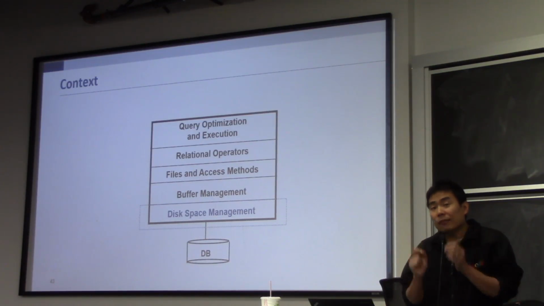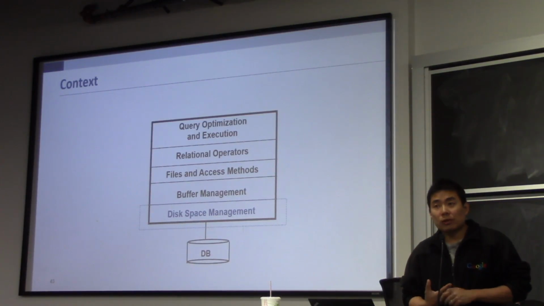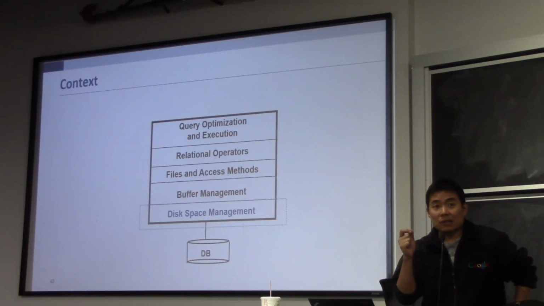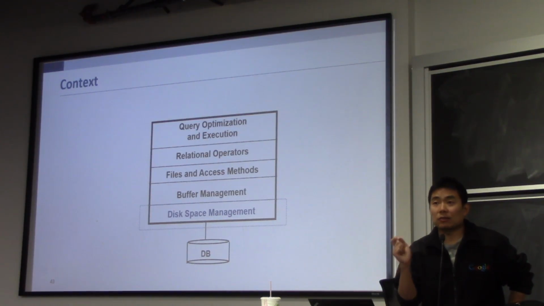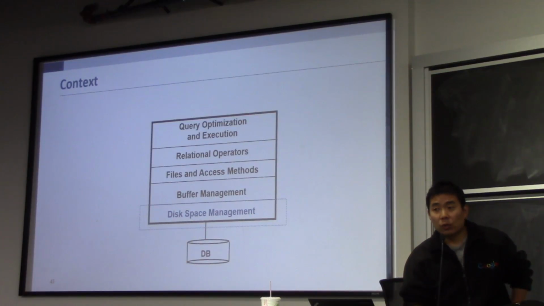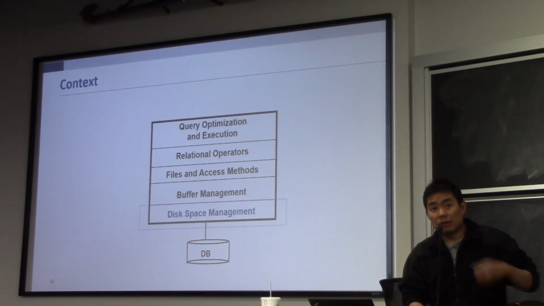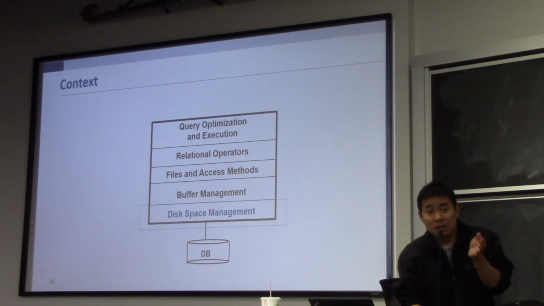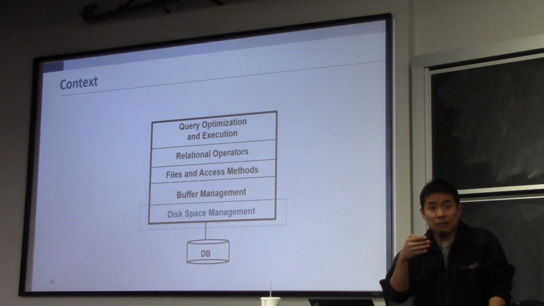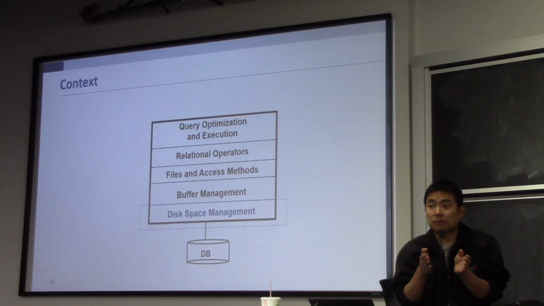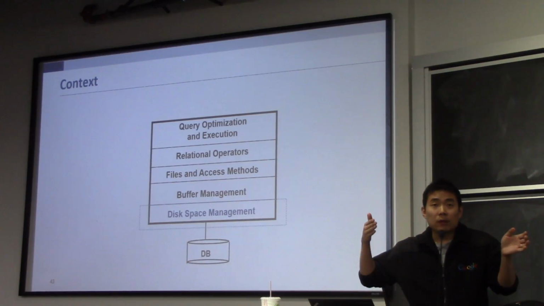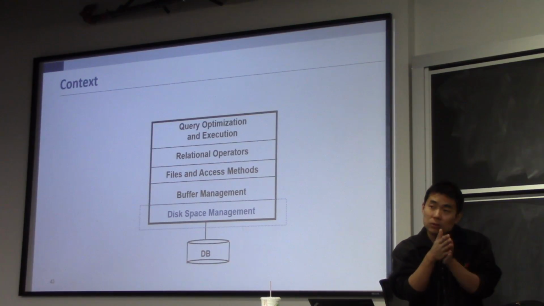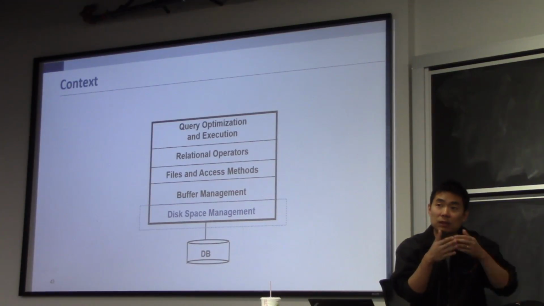However, a really attractive feature that solid state drive has is that its random access speed is almost as good as sequential access speed. This is not the case for hard drive, right? For hard drive, we have explained sequential access is much faster than random access. What's the reason for that? For random access, you have to pay a seek time delay and rotation delay for every page you're going to read. But if you do sequential access, you pay one seek time delay, one rotation delay, then you continue and read the sequential blocks in a continuous fashion.